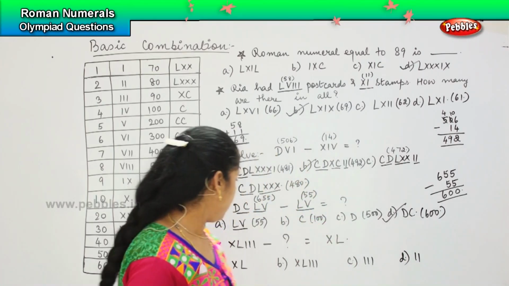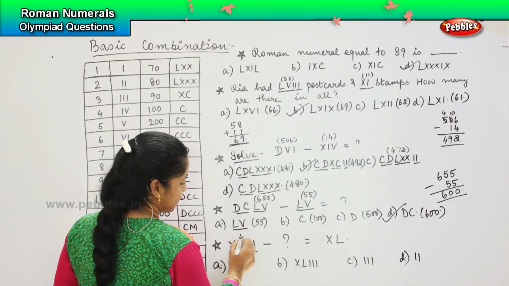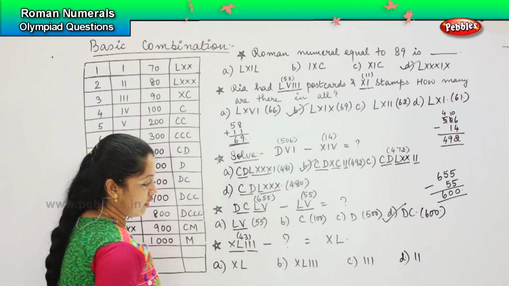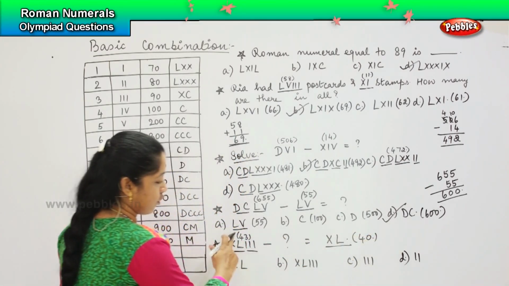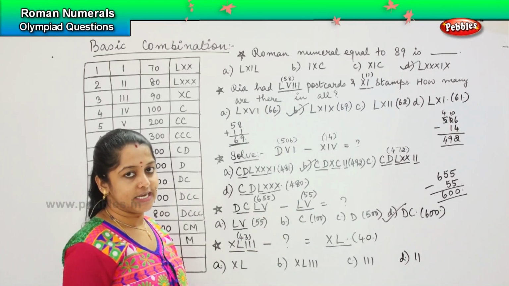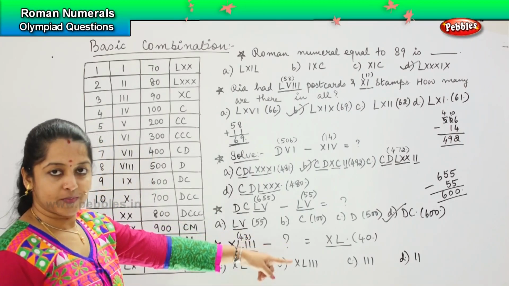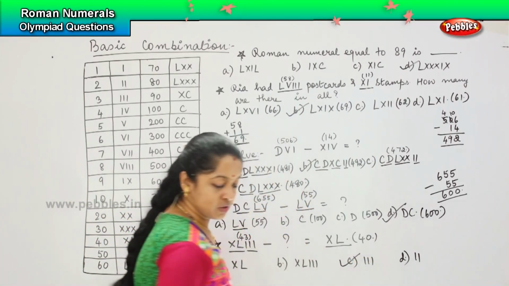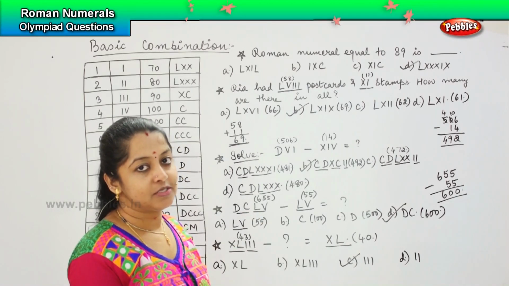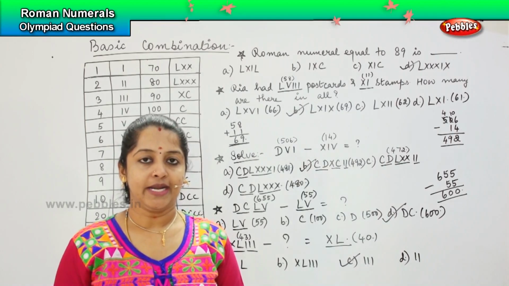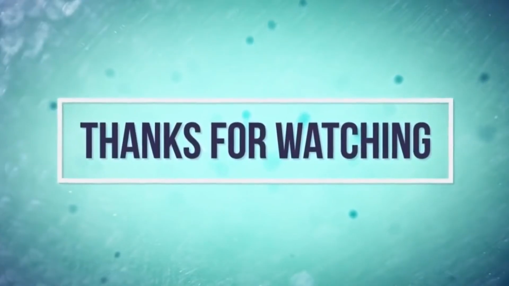Okay? So now XL is how much? 40, and this is 3. So this becomes 43. So 43 minus something is XL. XL is 40. So 43 minus something is 40. So what is the answer? Good. 3. Where can you find 3? Option C. So now you have got familiarized even to do the operation sums using the Roman numerals, right? So now we will be doing the next level of questions.